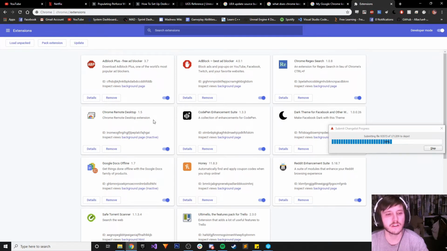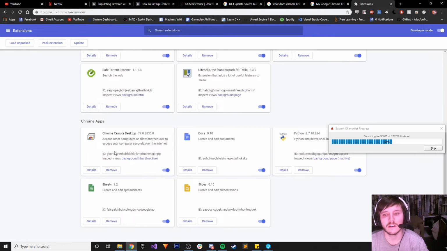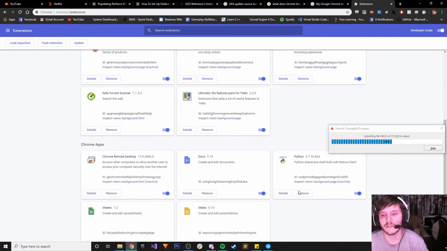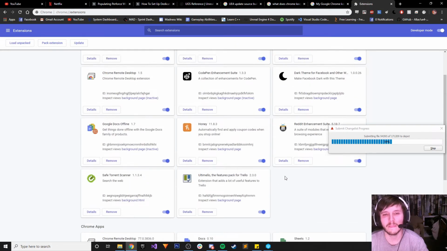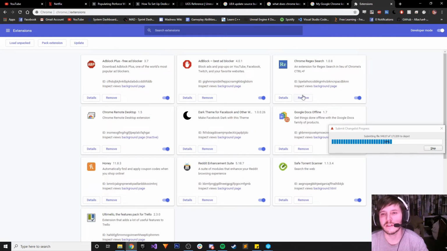Dark theme, Facebook, I guess is okay. Google Docs, Honey, Reddit enhancement suite, fine. I don't need that one. I don't need CodePen anymore. Remove. I guess that's all okay.